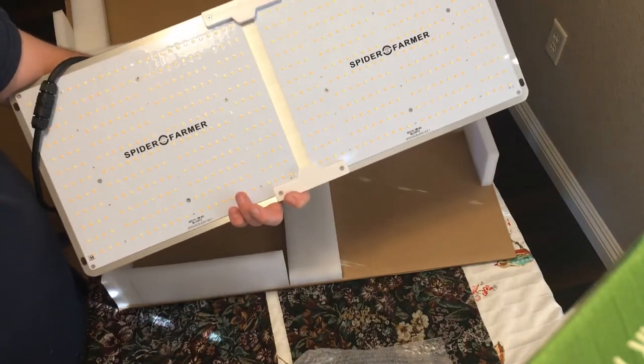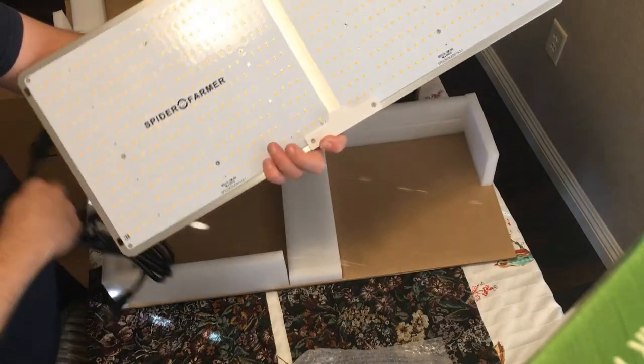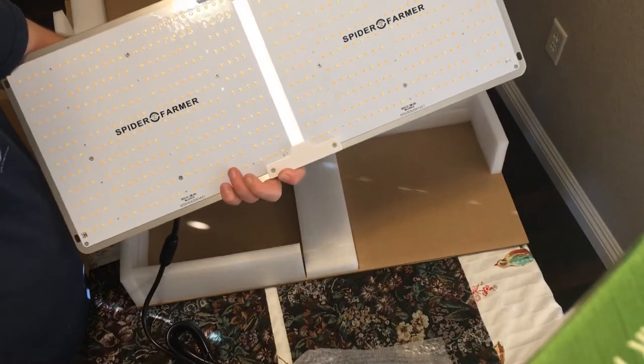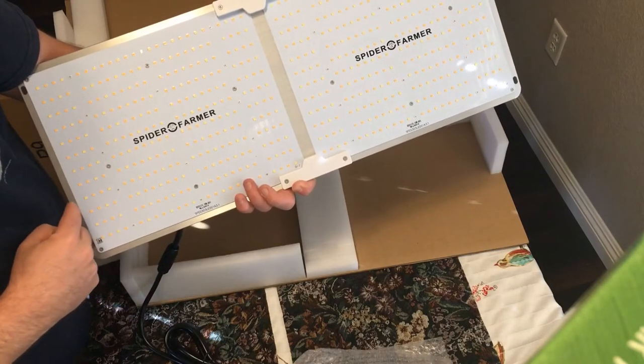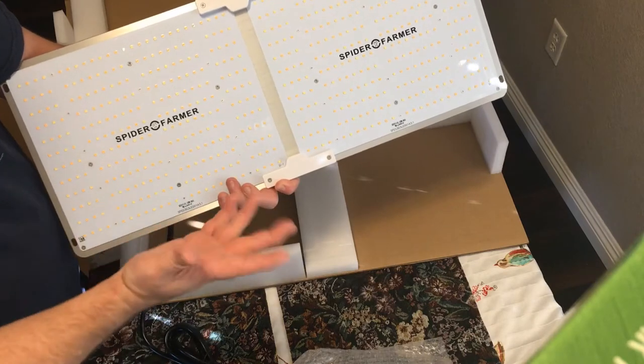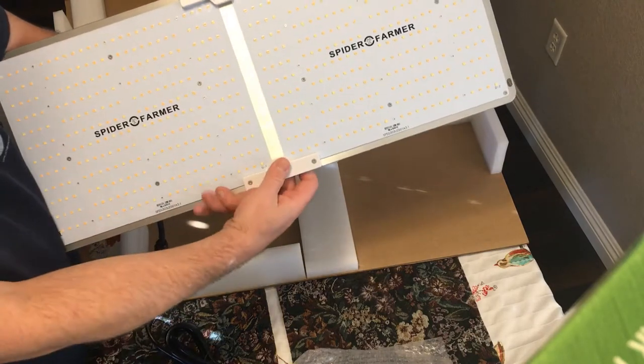And yeah, it looks like two SF-1000s, but from my understanding, it's actually a different array of LEDs, so it's not two SF-1000s. It looks like it's very specifically an SF-2000.